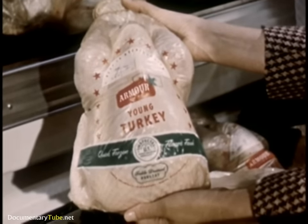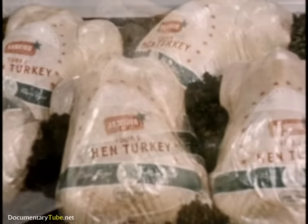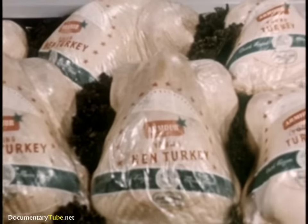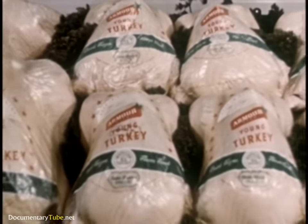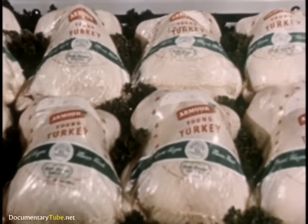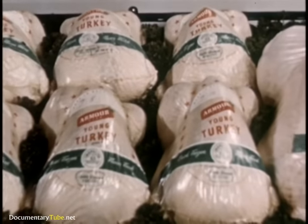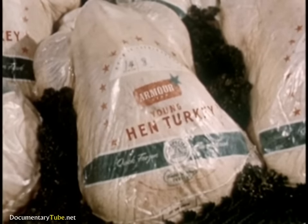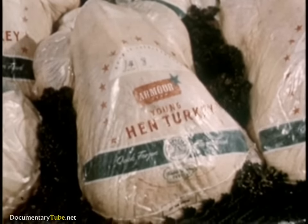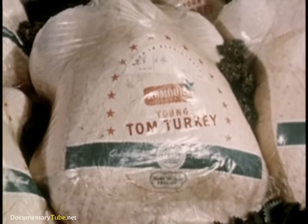A new breed, especially developed by the United States Department of Agriculture Experiment Station at Beltsville, Maryland. Specially selected birds, as are all these turkeys — buttermilk and grain fed, expertly completely cleaned, the turkey's transparent wrap to keep in moisture, all the fine flavor quick frozen in. The larger ones labeled as to the exact kind of bird — hen or tom — exact weight shown on every bird, table dressed, ready for the oven, ready at their peak of flavor perfection any time in the year. That is news.